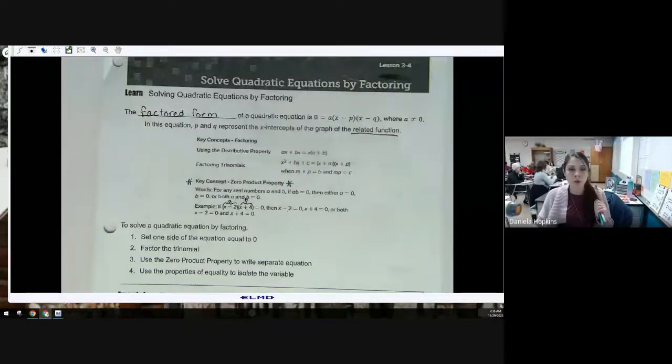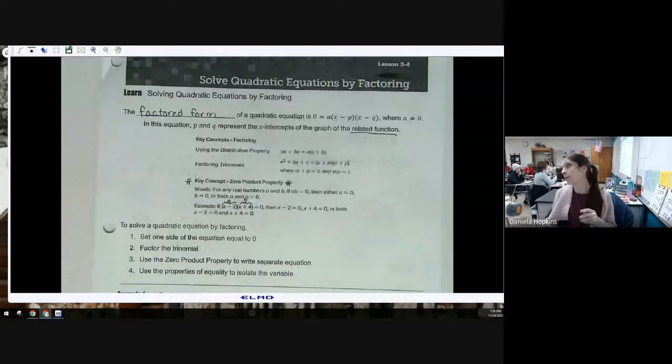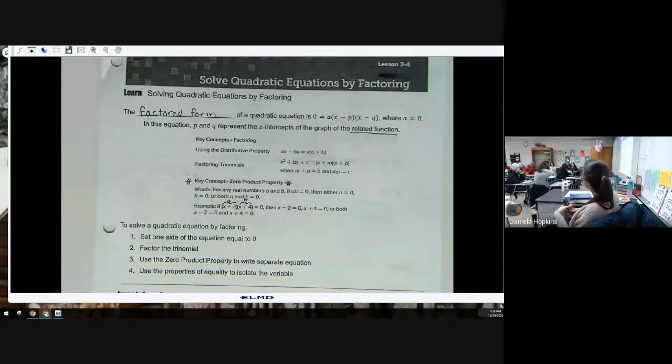All right, so yesterday we talked about, again, remember this last quiz, we were graphing and that's how we found solutions. And yesterday we made that transition over to, we're going to find these solutions algebraically now by factoring. We will get into completing the square, we'll get into the quadratic formula, but we wanted to spend some time on factoring because, again, it's just a big part of Algebra 1 and Algebra 2.